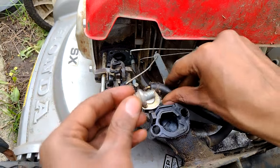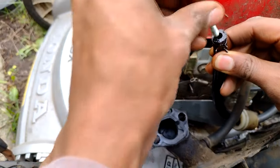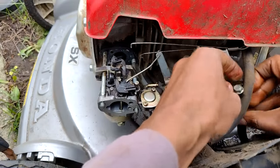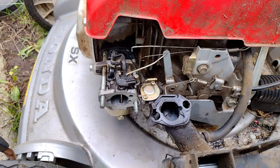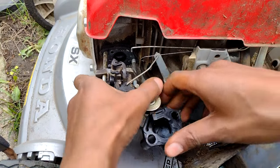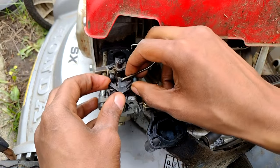I think I found something. Damn, that ain't good enough. Where's that? Where's that one? It's gonna have to hold the hole for a minute so I can get this figured out. All right, so let's start this. Still trying to figure out how to get this thing off.